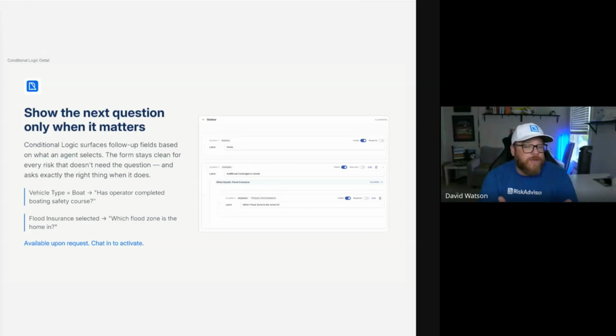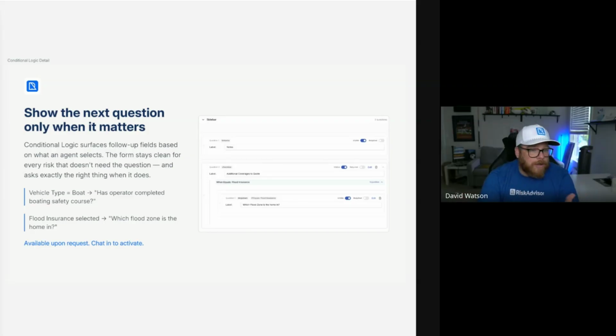But I will say with this, what is really exciting is that this form builder is what we're going to be using to, throughout the year, be adding additional lines of business. So right now, under the home form, you've got the ability to do a landlord. You've got the ability to do mobile home, renters and condo, as well as recreational vehicles. All that's under the home form. Over the next couple months, those are actually going to be pulled out of the home form and be dedicated lines of business.